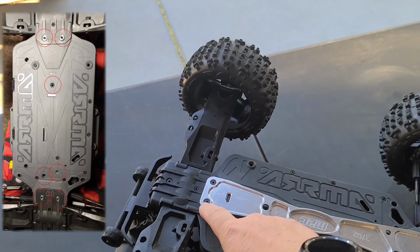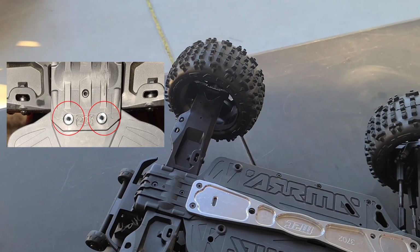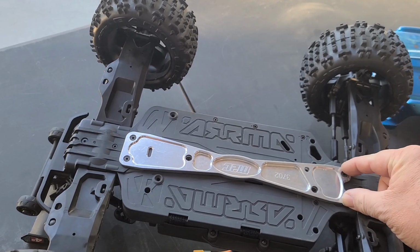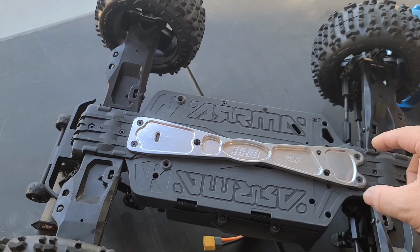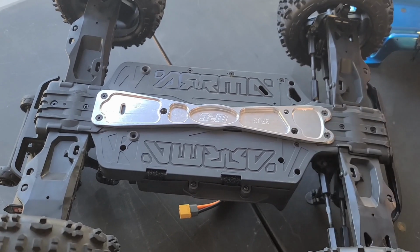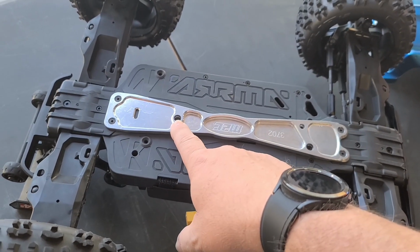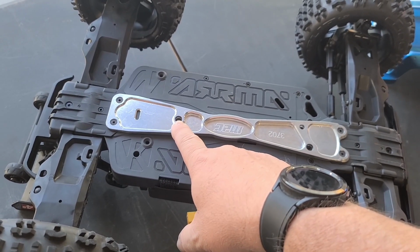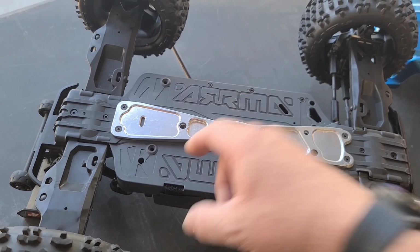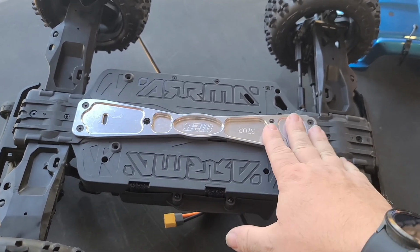And then there are some spacers that go into these 2 holes here, which I'll put a picture up of. And over on this side in these 2, you're going to put those silver aluminum spacers in there, and then you're going to put this plate down, and then you're going to put in these 4 screws. Now, these 2 screws come in the kit, and you can get those 2 screws installed, and then this screw is actually a longer one. The one that comes with the motor mount kit is a little bit shorter, so you're going to use the longer one that comes in the chassis brace kit. So once you do that, then you put that in there, and it all bolts up nice and neat.